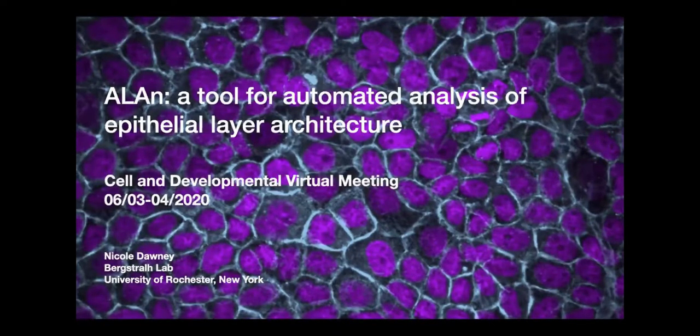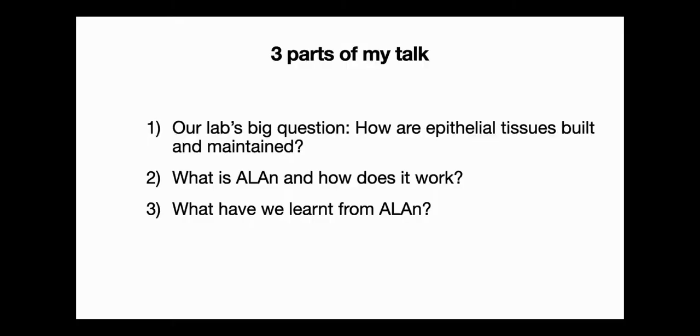Today I'm going to tell you about a project that's been rapidly evolving in the lab since quarantine, due to it being mostly computationally based, and it involves a tool that we've developed in order to analyze epithelial architecture. So just to orient you to my talk, I'm going to split this into three sections. First, I'm going to briefly go over some background on our lab's interests. Second, I'll go over the tool and how it works. And then lastly, we'll look at what we've learned from the tool so far.